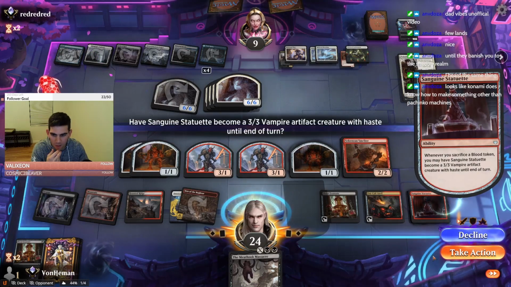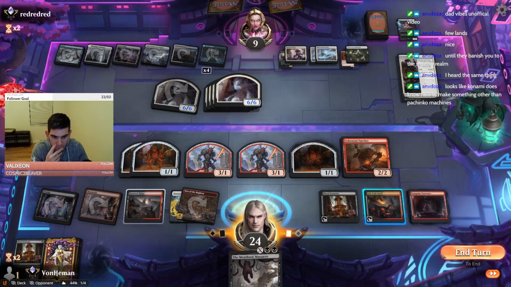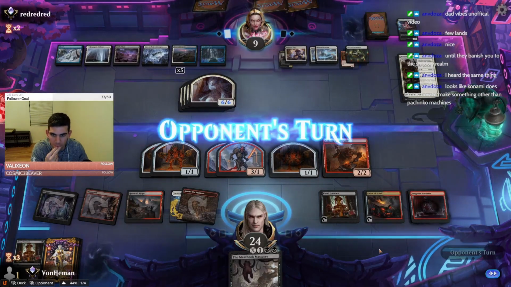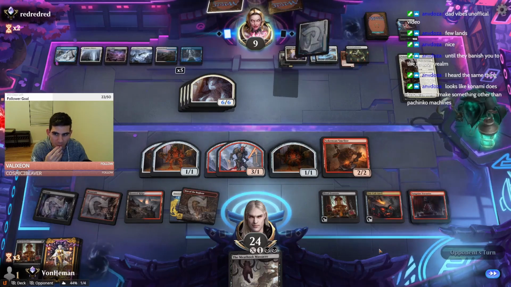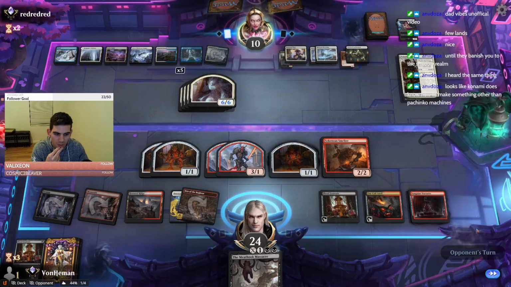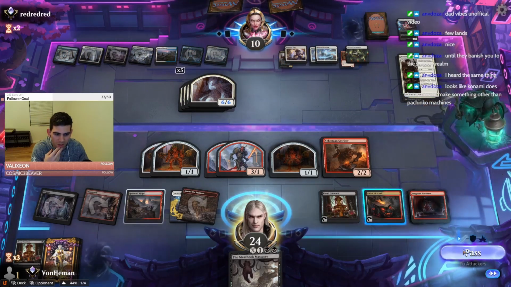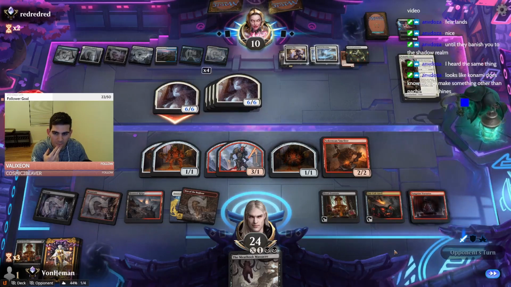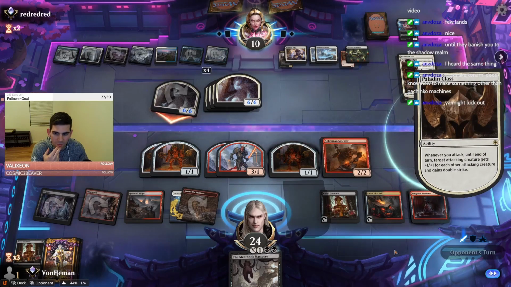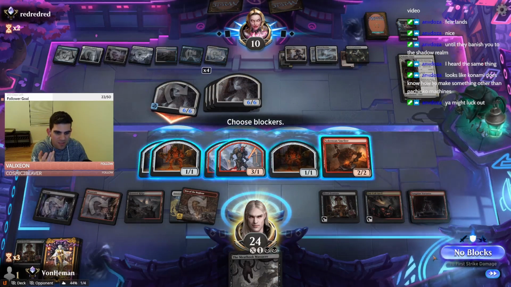Her becoming a 3/3, so they have four. Yeah, I mean, they're gonna block everything. I don't kill anything. Yeah, no point in doing that. They just need one more enchantment, though. It's game over. So, not sure. Not sure what they're waiting on. The double strike? Okay. Attacking with... What are they doing? You have five, six, sixes.